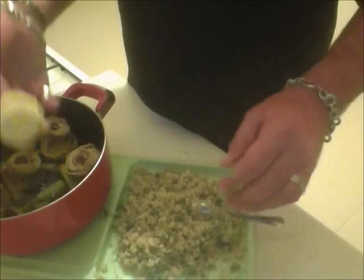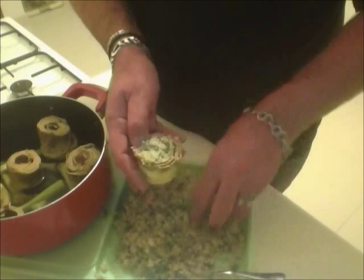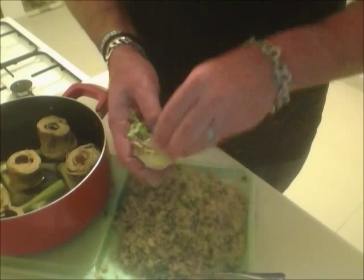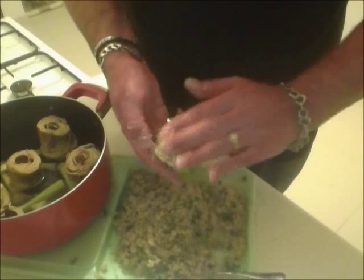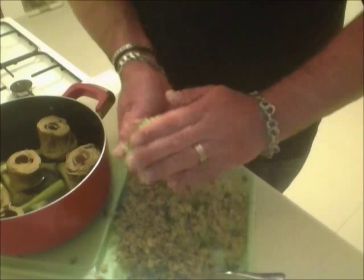Right, that being said, let's stuff our artichoke. Now, the way I figure the best way to do it is with your hands. And you're going to get the stuffing. Now you can open these up and just pack it. Open up your leaves if you have. Hope I'm showing you. And pack it in. Oh, there's more there. All right. I like to heap mine up. It's up to you. Because when you pack them down, it opens up the leaves and they go in there as well. All right, so there's one, guys.